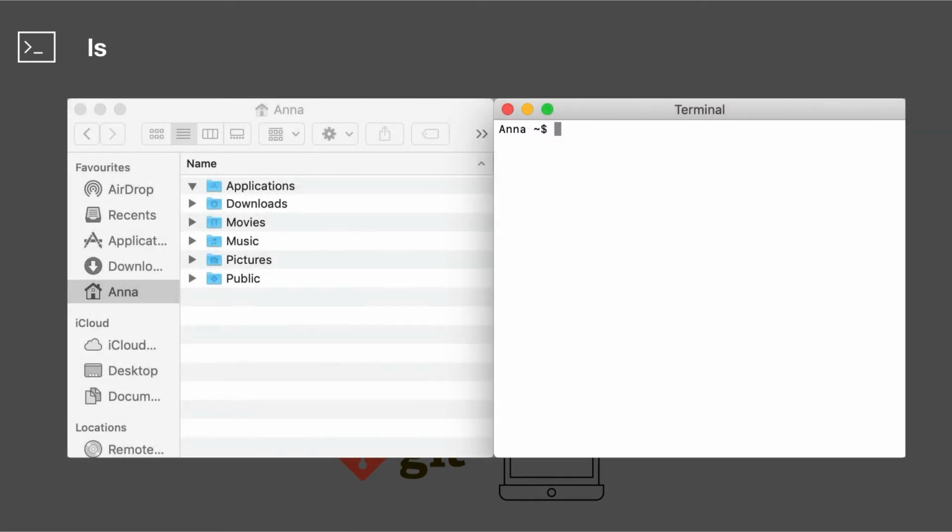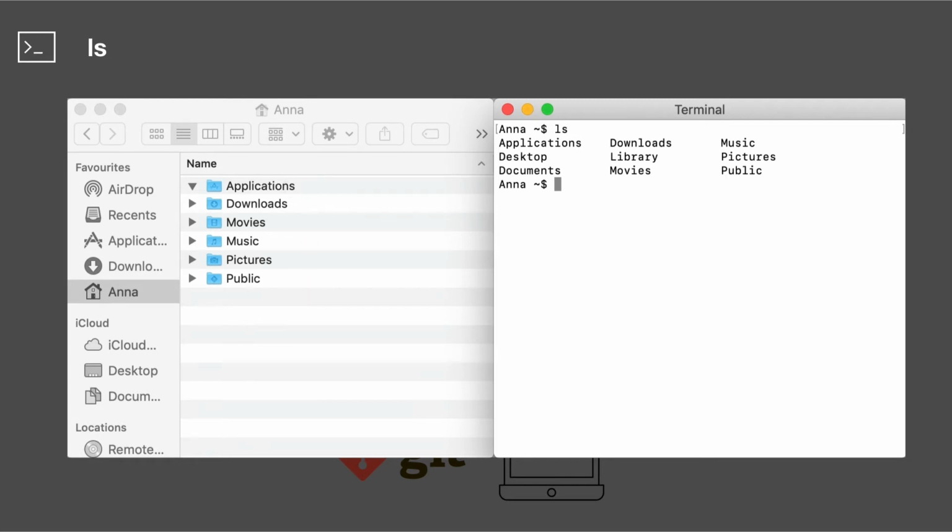But before we do this, let me introduce some other commands. So the ls command is a command that lists all the files in a folder. Let's see this in action. So we are in the Finder, and we can see all the files in the Finder, and also in the terminal we can see we're in the home folder, and we type in ls, and now the files that we see in the terminal should be the same ones that are in the Finder window on the left-hand side.